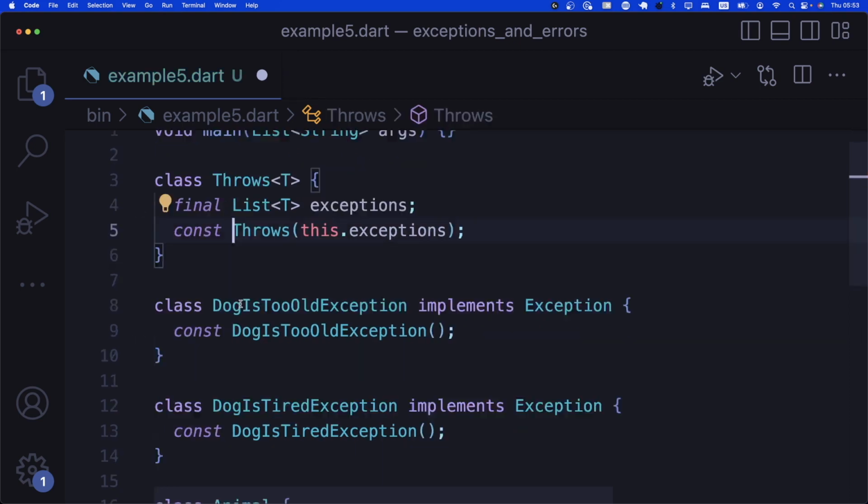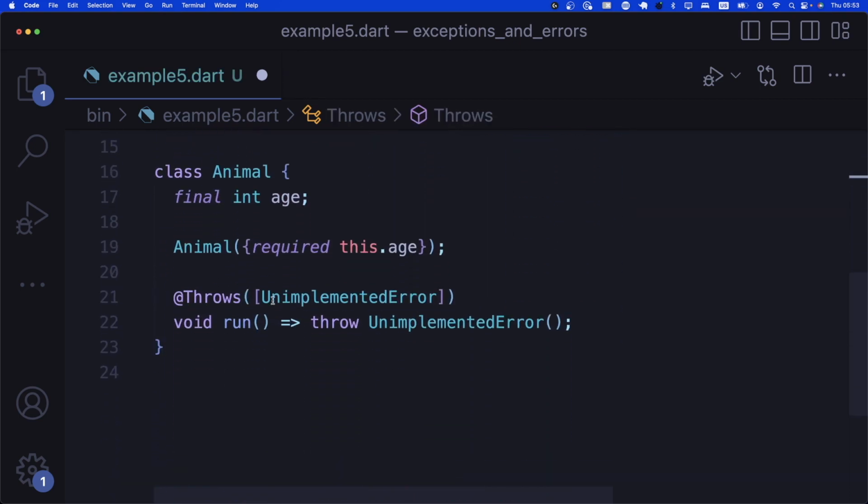Sorry about that. So you can see now we've annotated our void function in here, void run, and we said by default it throws this error. And this really doesn't do anything except for being a decorative annotation, right? So this in itself isn't doing anything, but it just tells the developer that this function throws.